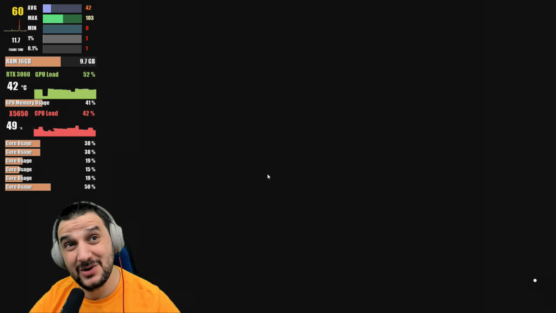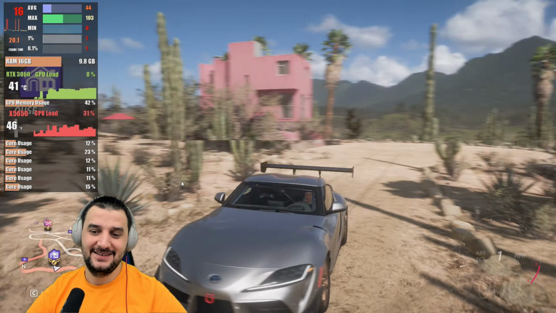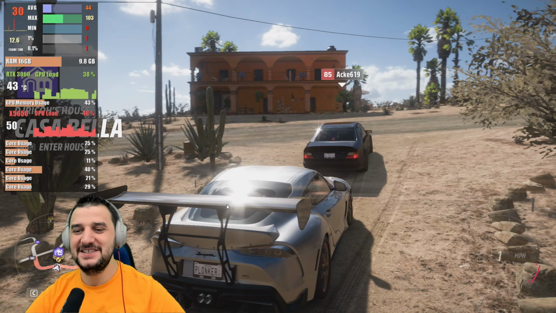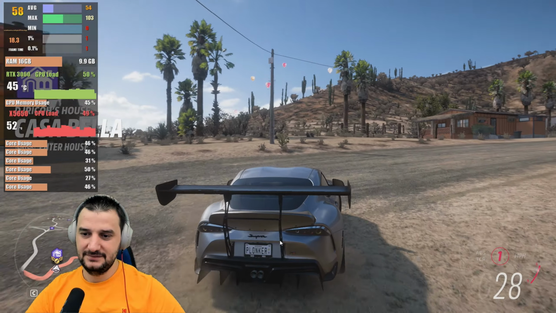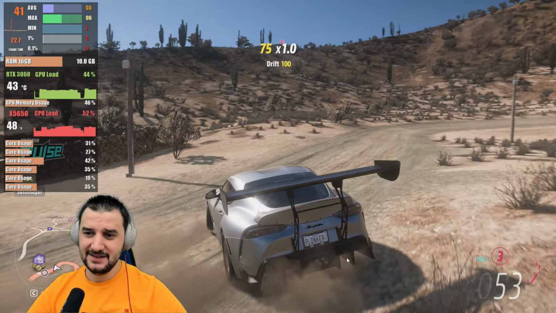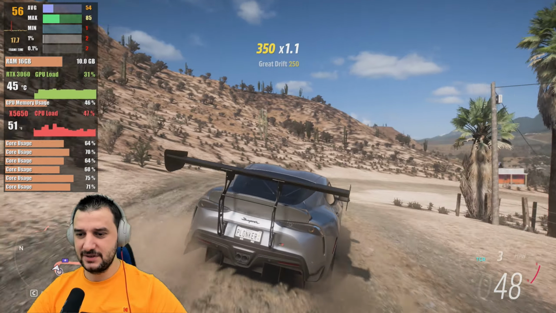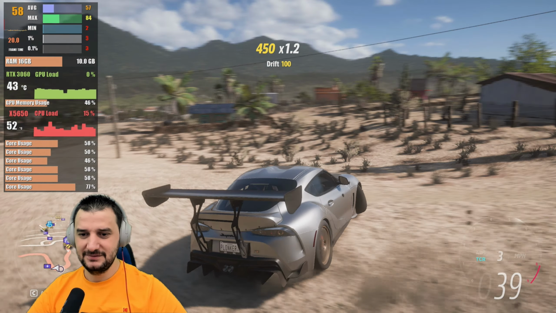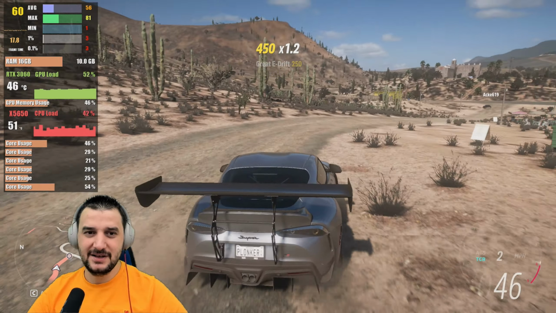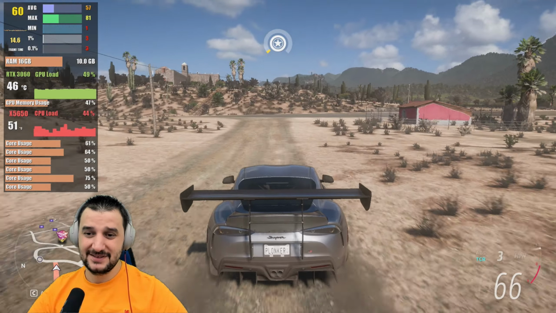Right, so we are in Forza Horizon, which I'm not gonna lie, with the 5650, yeah, with the 3060 Ti. Oh yes, look at the spikes. The spikes are real. Yo, I can't control the car. Kind of horrible when it comes to minimums and lows. Nah, I don't want this.